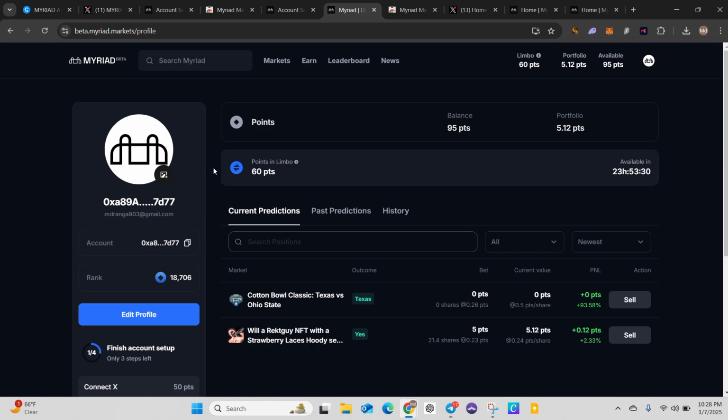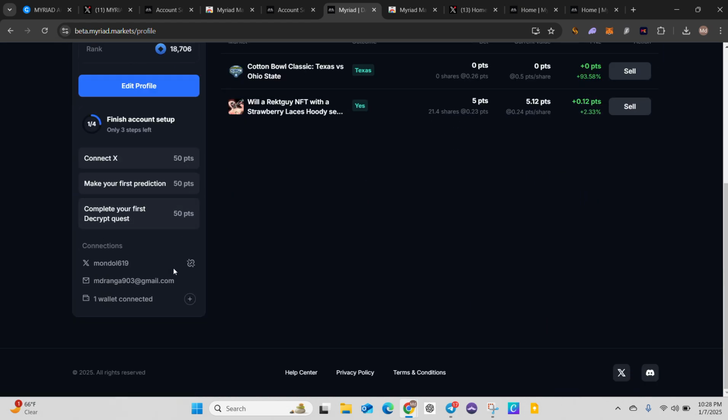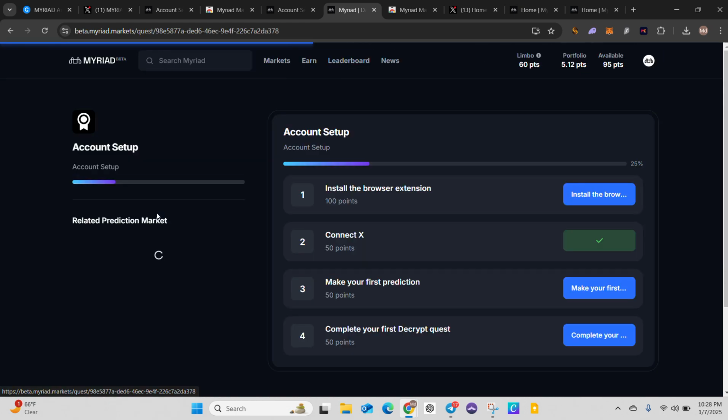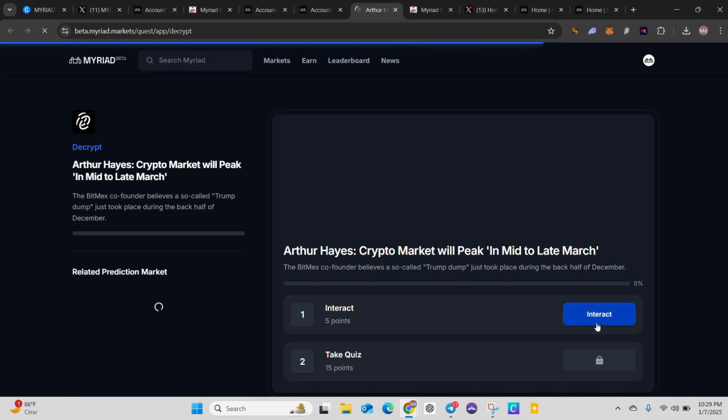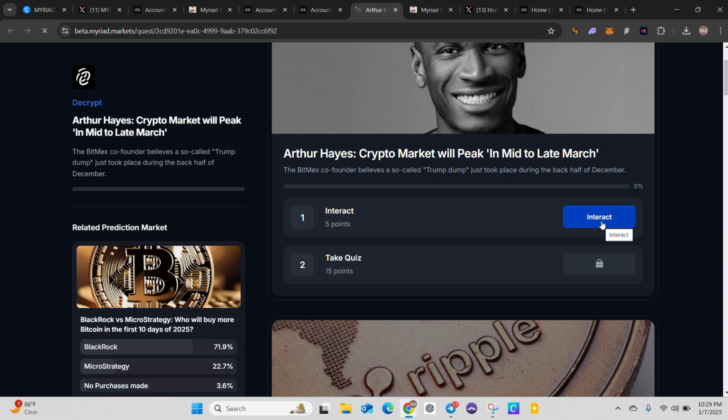And if you invest here points in Lambos, complete your first request. Okay, done. Connect to the done. Complete your first request. So this is interactive.